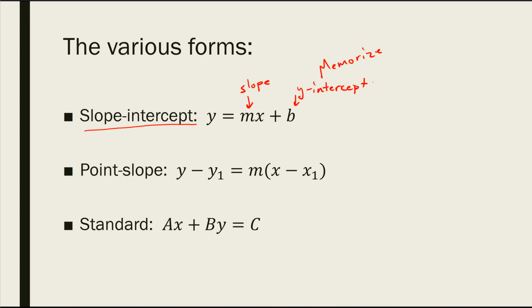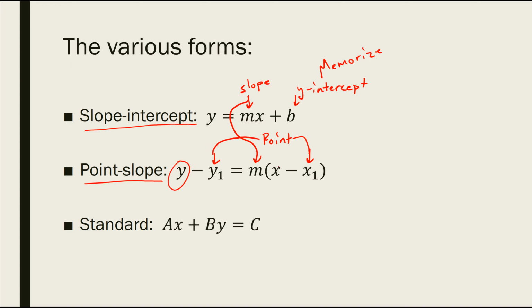The one that students hate, mostly because it's not used as much and usually it's a form that you don't see as much, is point-slope. But by George, is it useful. Slope is still the M. But instead of having to solve for the y-intercept, which you often have to do, all you have to do is plug in a point. This x1, y1 is just a point on the line that you are typically given.